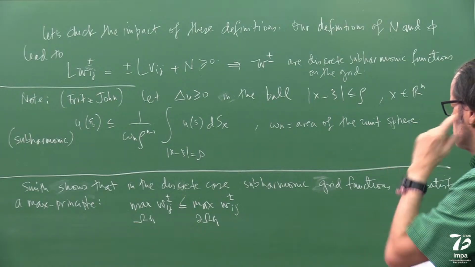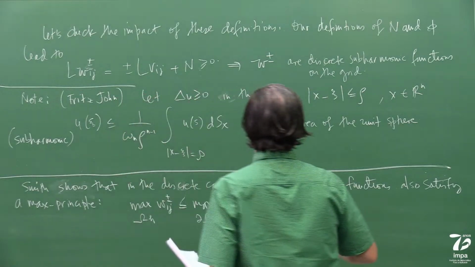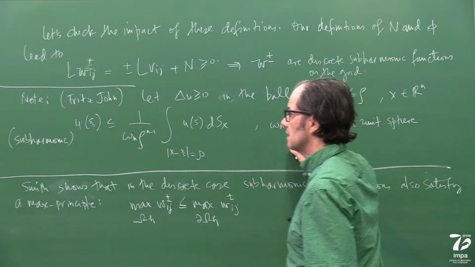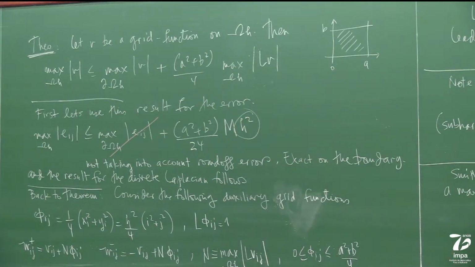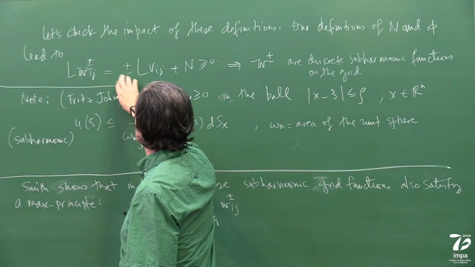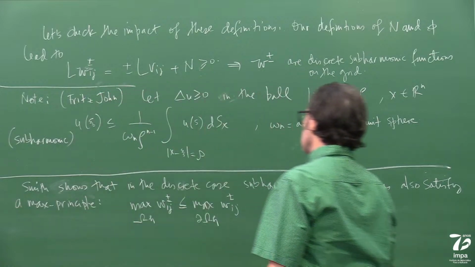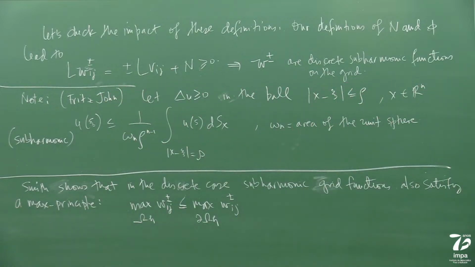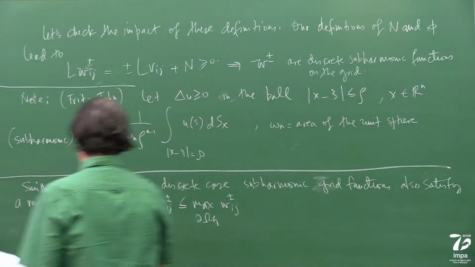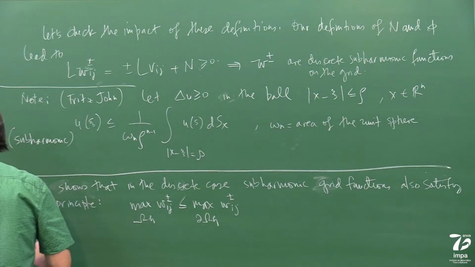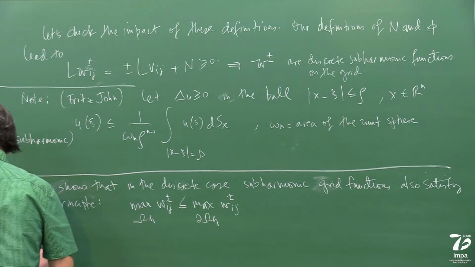So I'm going to sketch, and basically do almost everything, sketch what's in the notes to save us time. So basically, what happens in the proof is that we use these auxiliary functions that lead to this guy being subharmonic. And then there's a proof in Smith, I won't do this proof, that we get the maximum principle, and the maximum principle leads to the inequality we want. So let me just sketch here in this little space I have without doing everything. You can check it on your own.